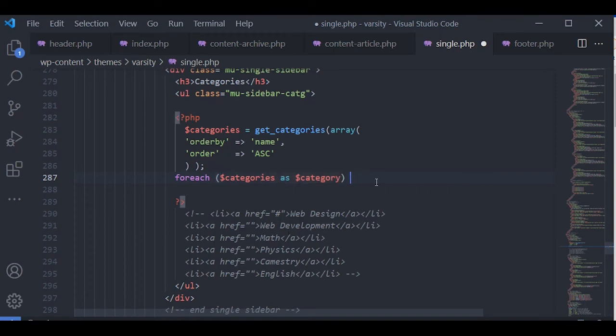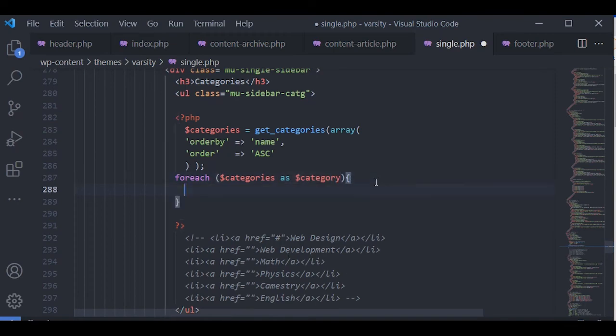So in that category, we can get the category number, and we can get the number of posts.